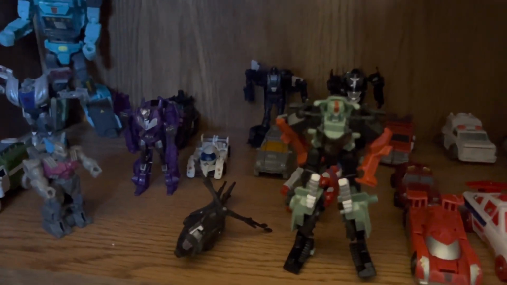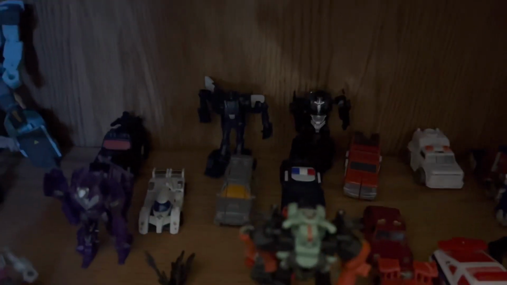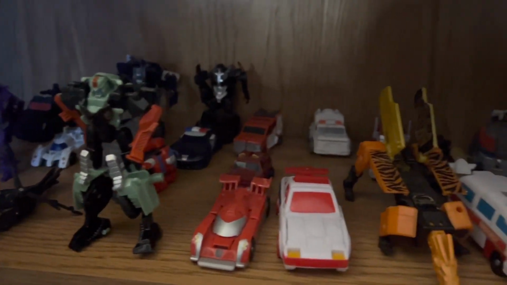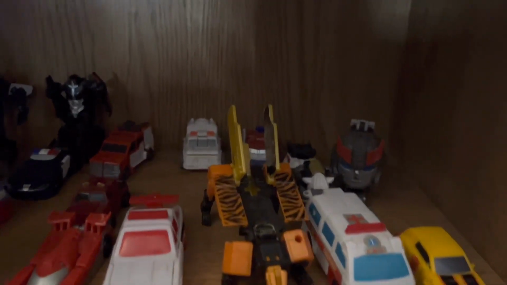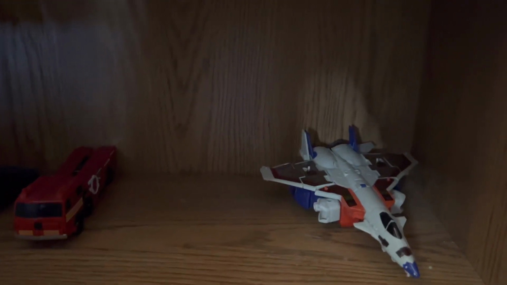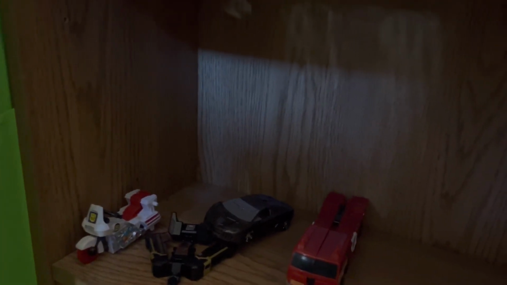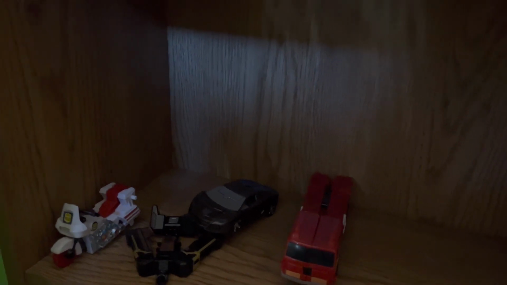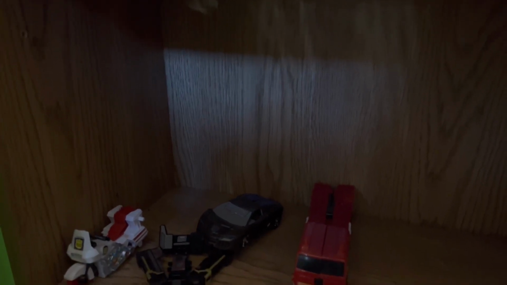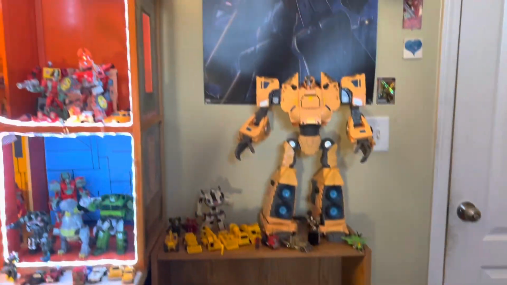Ratchet, Smokescreen, Black Arachnia in helicopter mode. 2 police cars, because why not? Were 2 barricades. Dust Jump, Sawback, another Big Head Prowl, another little Bumblebee, G1 Defensor. And then under it, we've got Power of the Primes, Starscream, Hotshot, Groove, G1 Groove, and Laserbeak from the Bumblebee collection, and the Lamborghini. That's a 1-step changer, so I don't really count it. I believe that is all of my collection, but yes, let's just go back over them in reverse.